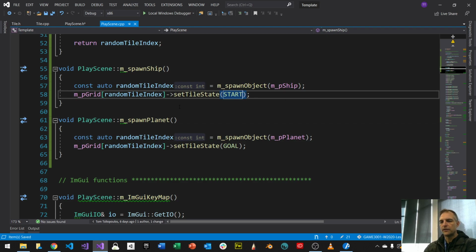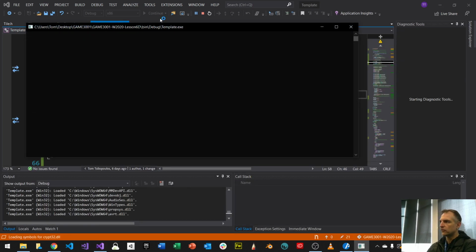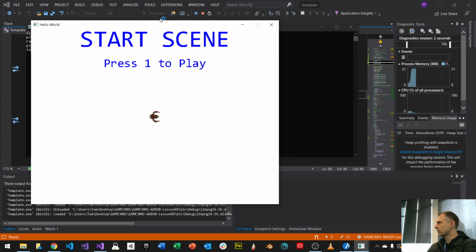All right, so now that we've done random ships, let's test it. We should be able to randomly position our ships and our planet, and there should be no intersect. I won't spawn them on top of each other. That's number one on my grid. And the other thing is it won't leave a trail. When I leave from one place and go somewhere else, it'll clean up where I was before and leave it as undefined, but at the same time track where I am currently.